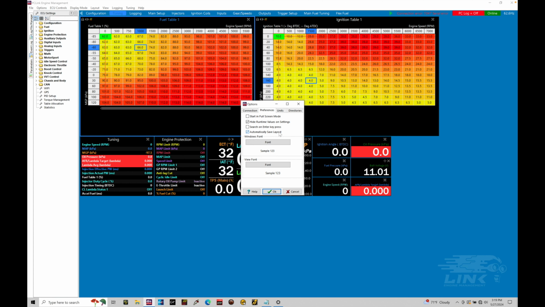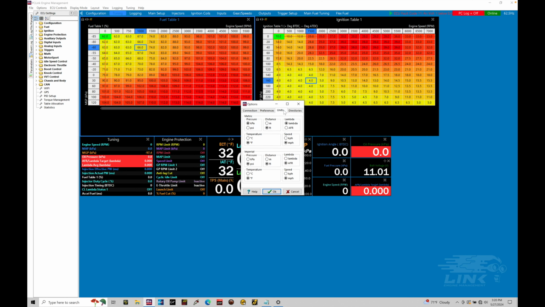So we've talked about the layouts. The layouts are going to be our pages that are displayed here. If we make changes to our pages and our layouts, we want it to automatically save to a file so that we don't have to worry about losing any of the updates and changes we made to our layouts over time. So we definitely want to have that saved. We can see the font size can be changed. The view of the font can be changed. Typically leave that alone, but we can change all this.